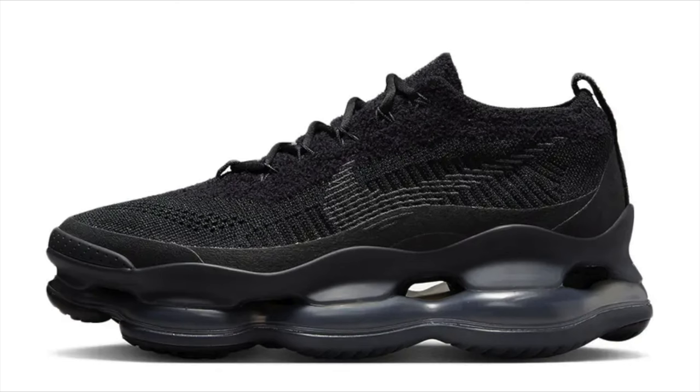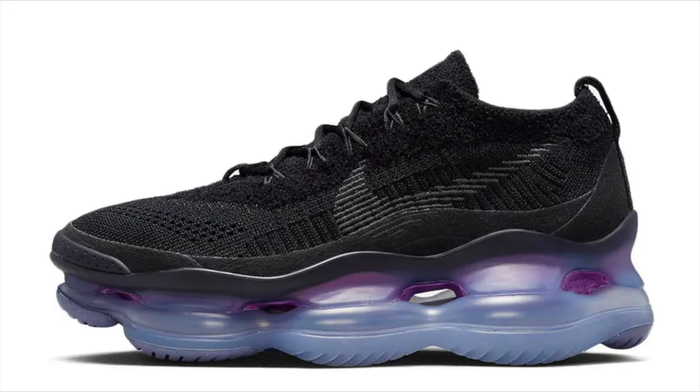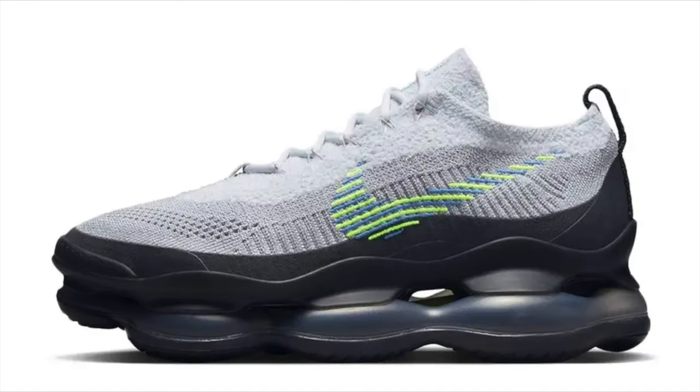They are, for me, just so beautiful. I feel like they're giving off that kind of fashion vibe mixed with the kind of sport vibe. And that aesthetic I really, really like. There are actually more colorways coming out, which I'm really, really excited about. There is a black colorway, a triple black colorway, which I feel like will be amazing. There's also a wheat colorway. And then there's also another black colorway, and it looks like it's got a purple midsole Air unit as well. I'm really, really interested in getting those. And then as you can see, there is also a gray colorway as well. So if you are still undecided, maybe another colorway will change your mind.